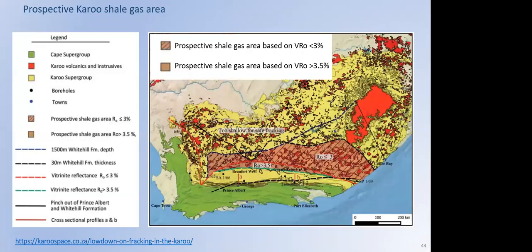Right. Let's look at prospective shale gas. Where in the Karoo might we see this gas? What I show you here, in brown, is the shale gas based on vitrinite reflectance of 3 and higher. And remember, 3.5 was getting into dry gas. So even including that, this brown without the hatch, we're looking at this swath pretty much in the southern Karoo. It gets too deep over here, and then it just gets too shallow for fracking. But that is one picture to consider.